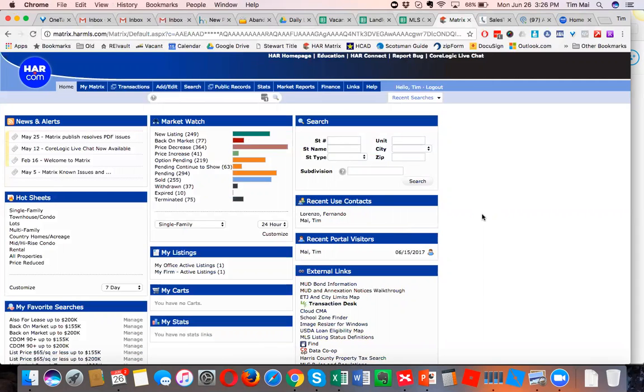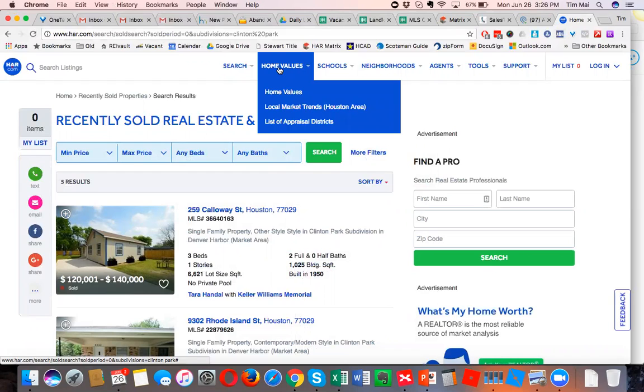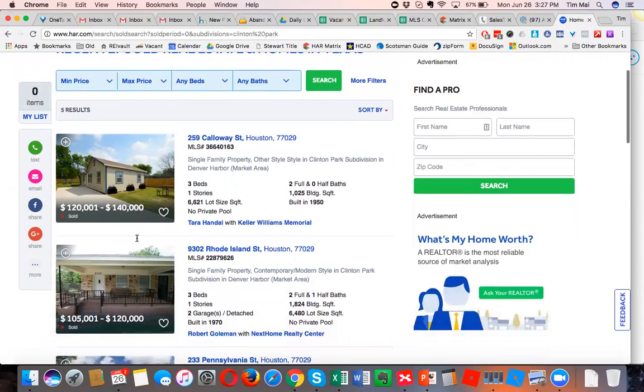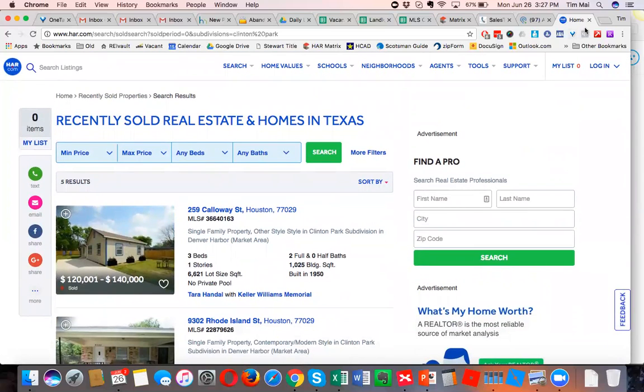Okay, well, I'll just go back there real quick just to show you guys what it looks like. So if you were to go on har.com, let's say you didn't log in or you don't have a login, for example if we were to teach our students who don't have access to MLS, we'll just tell them to go on HAR values right here and do a search very similar to the way we would search inside the MLS, with the subdivision. Notice here how the sold price gives us a range instead of an exact amount. Like this house sold for 124, but it tells us it sold between 120 and 140. So a student can just guesstimate it sold for about 130, but they can't get exact numbers like they can inside the MLS.